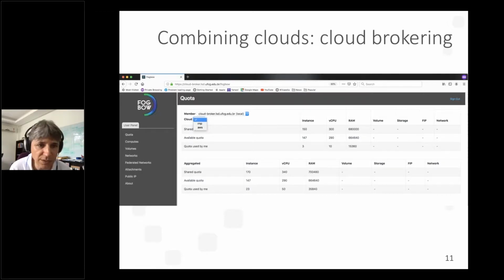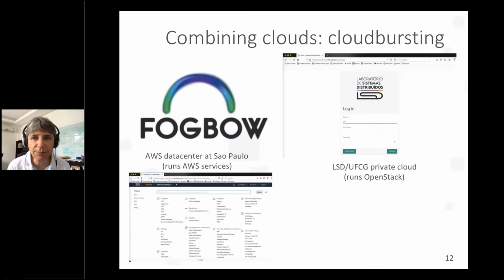You can create compute instances, networks, and you can even create federated networks that allow you to connect compute nodes instantiated at the RNP cloud with compute nodes instantiated at the AWS cloud in a completely transparent way. The next example is a cloud bursting example.